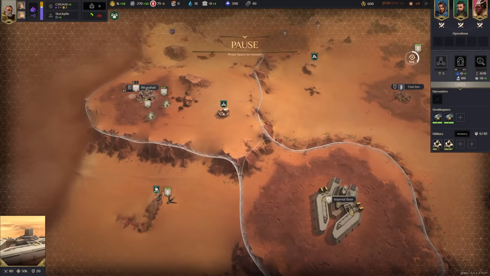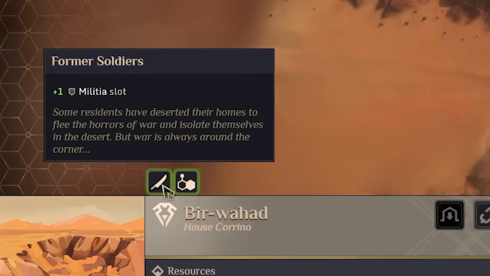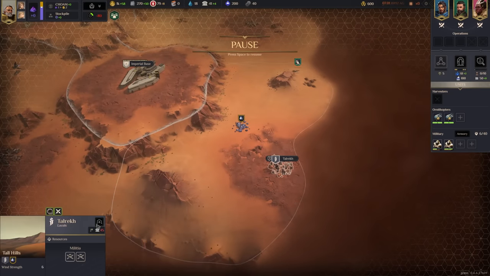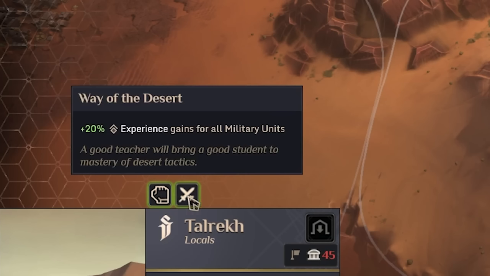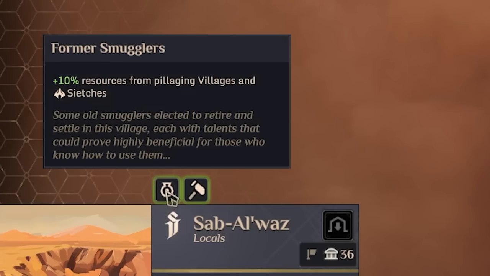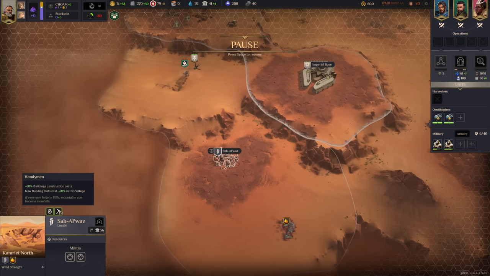Now, something important to note about every village, they're going to have two traits associated with them. So in this case, we can have an extra militia slot and we can have extra research hubs in this particular town. That could be pretty good. Over here in Talrek, we have extra manpower if we have at least one building of every type, and extra experience for military units. Okay. What about over here? We can get extra resources when we're pillaging villages, or buildings construct a lot cheaper. And that could be really, really good for me, actually. I want to get this early.